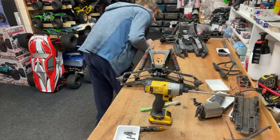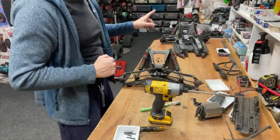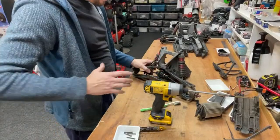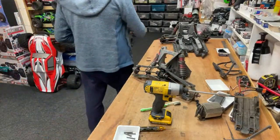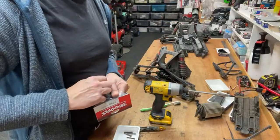Oh, that bulkhead's broken as well. Not the bulkhead, but the diff cap. Right, so we've got to change the diff cover on the front as well. You can get alloy ones, but I found that with alloy ones you add more weight and get less flex, and then you can smash the bulkhead up. So these are cheap anyway. The stock covers are like nothing, like £3 or £4, $3 or $4.